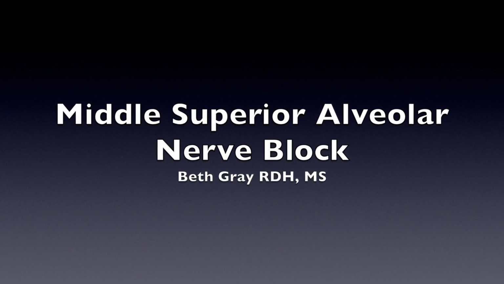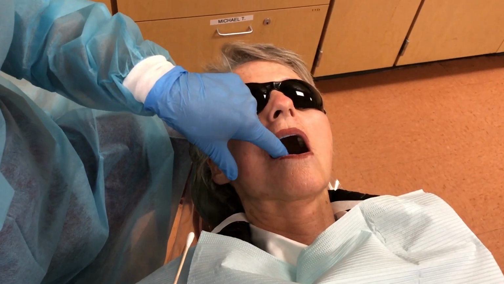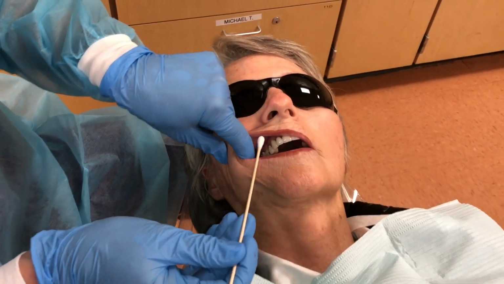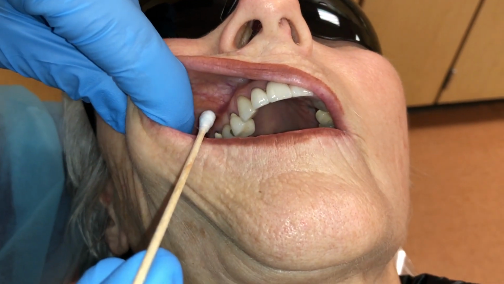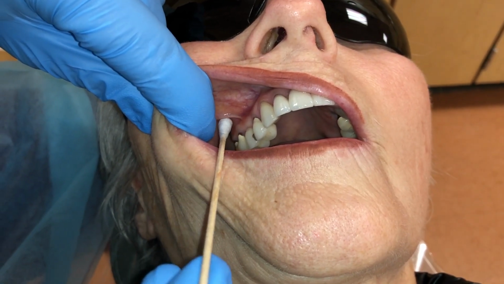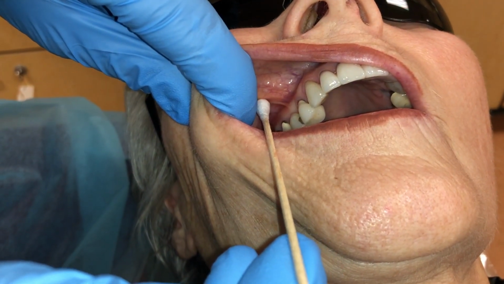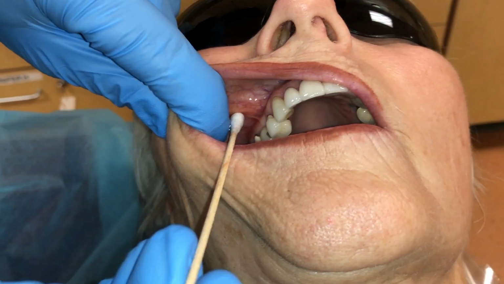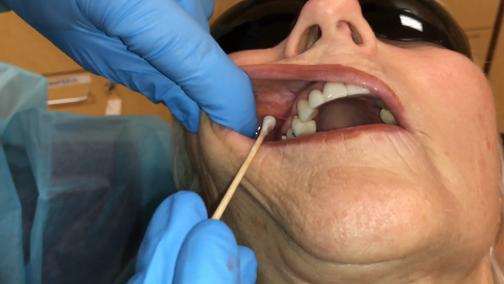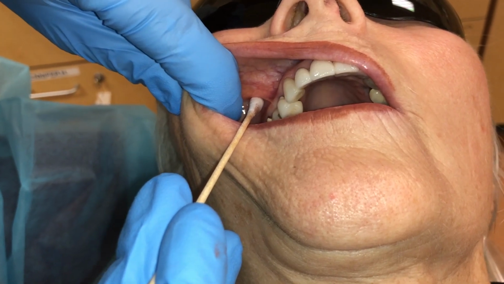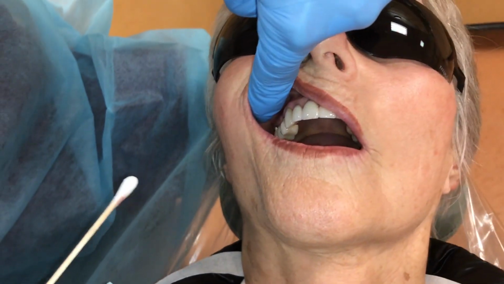The middle superior alveolar nerve block is indicated for pain management of both premolars in a quadrant. The clinician will utilize the second premolar at the height of the mucobuccal fold to identify insertion location. It is helpful to confirm that you are well away from the periosteum when inserting the needle. The angle will be approximately 20 degrees to the long axis of the root of the tooth.